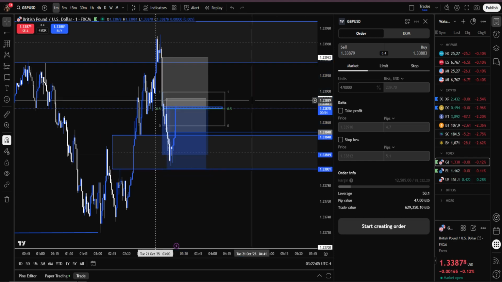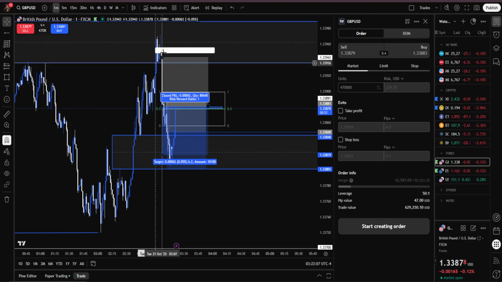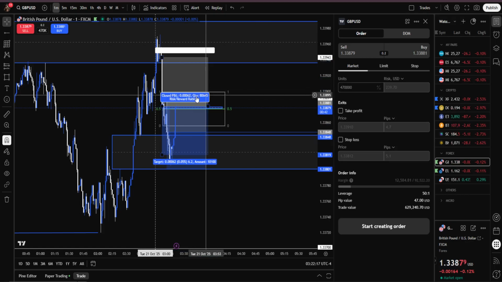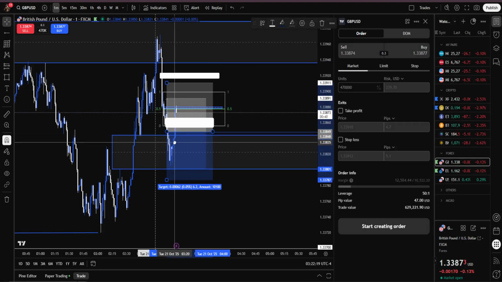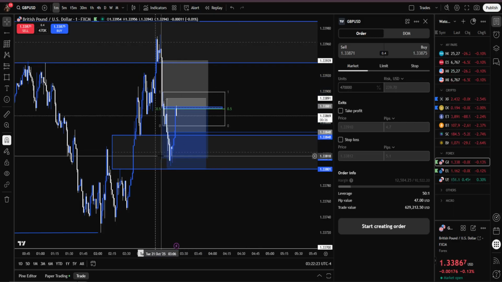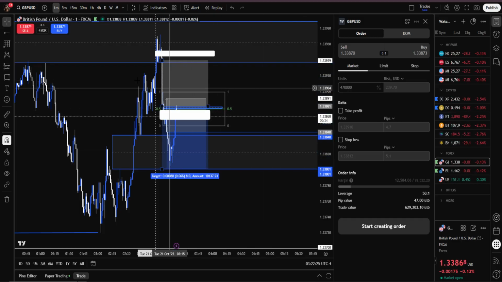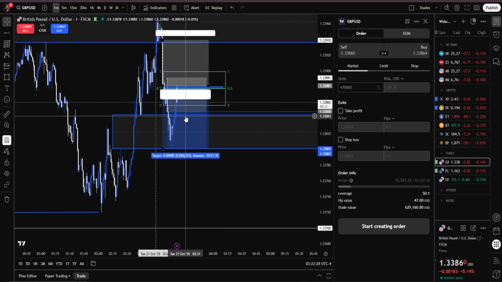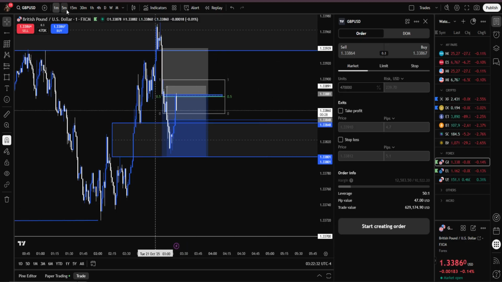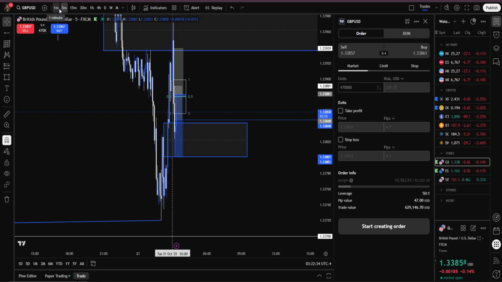I don't know, but I really could have played today better if I entered, kind of broke my rules a little bit. Since we did break really hard, if I entered off this, I probably could have got a better entry today instead of having to enter literally as price is hitting take profit. So these are things you gotta account for. These 15-minute gaps right here, unless price off this just rips lower, which it could do. If price wants to do that, it could do that.